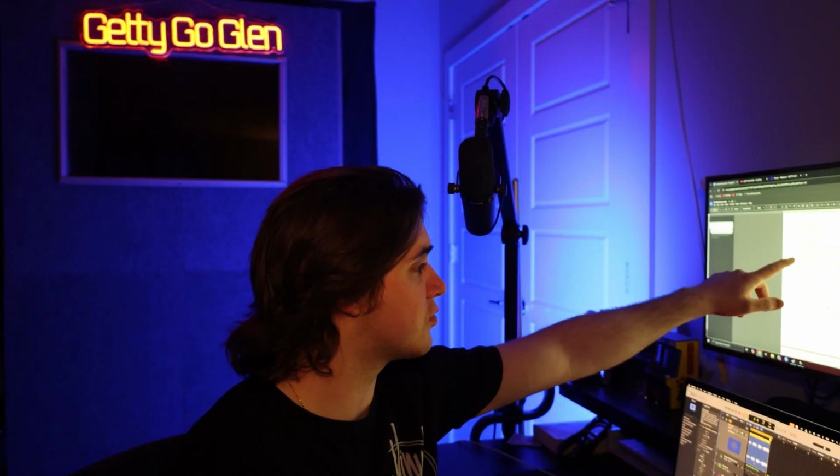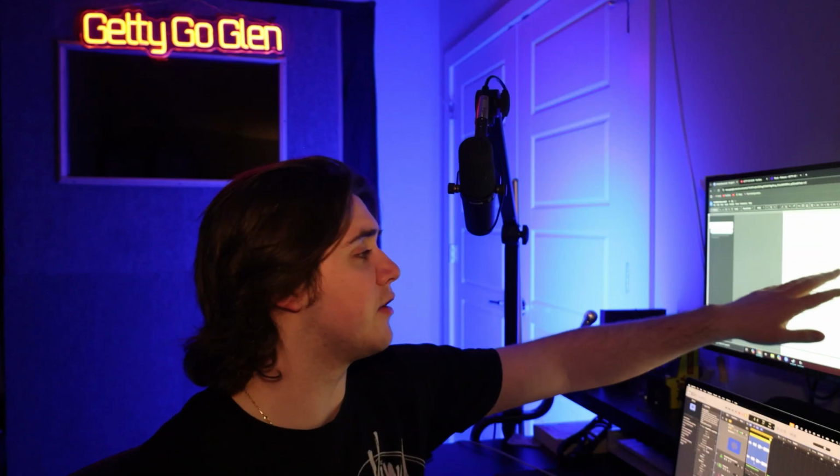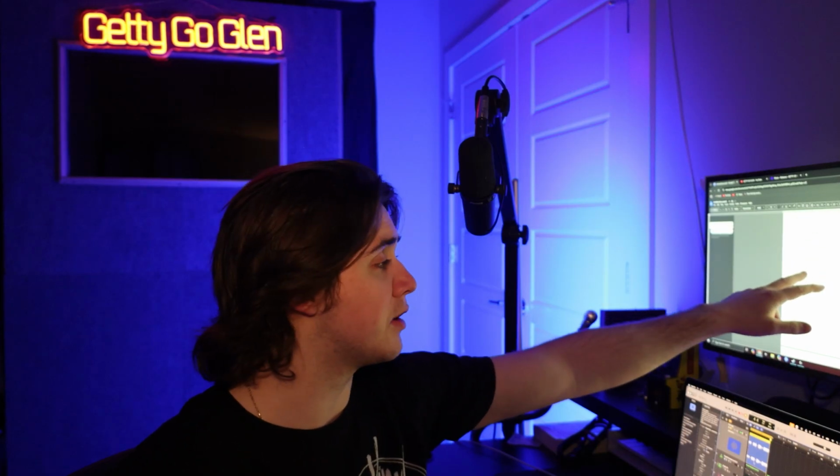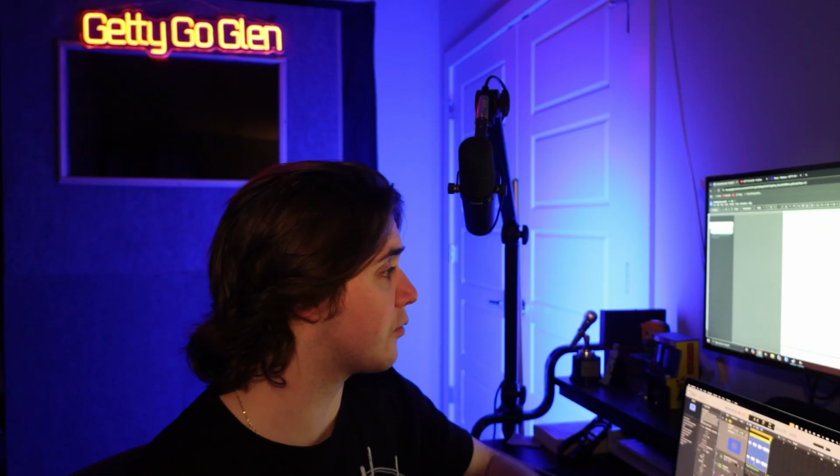I added something called transient lines. So then after that, you delete what's not needed. Logic needs to know what the BPM is when it goes in, but after you start messing with it, you can change this BPM. So if you actually want the sample to be slower, you can make it slower, and if you want it a little faster, you can make it faster as well. Oh, and then something really dope here is you can actually mess with the pitch. So if you didn't like the pitch of the sample or the loop you're using, you can change that, and that might again sound very obvious. That's just making the loop.